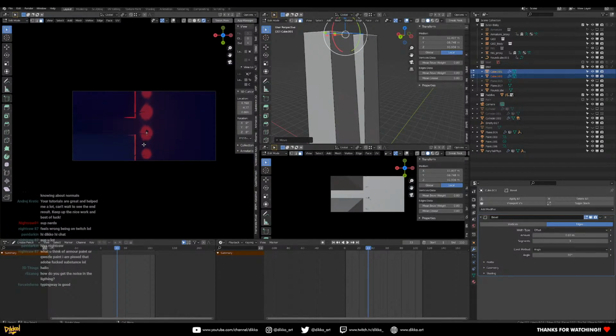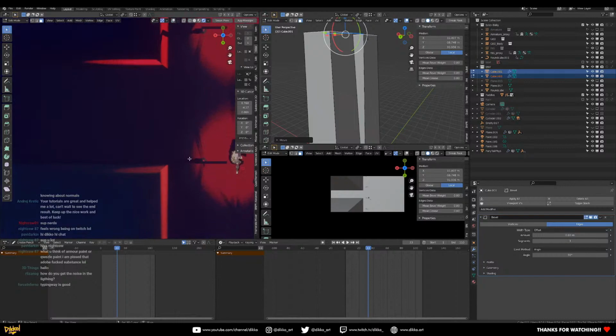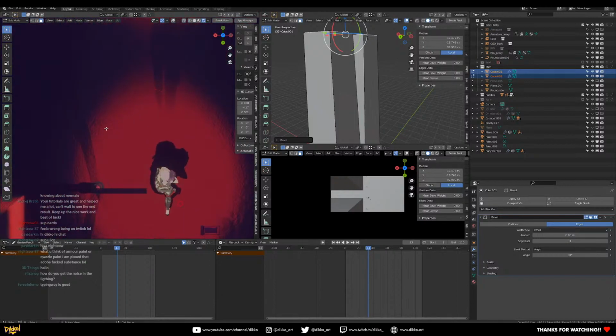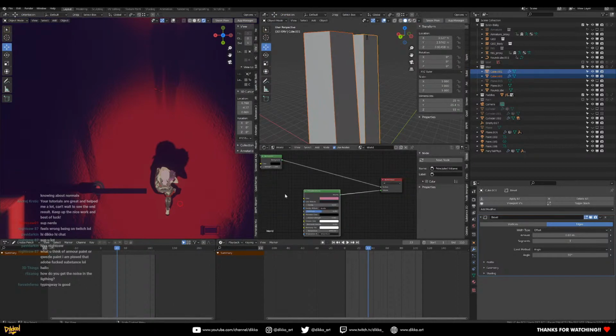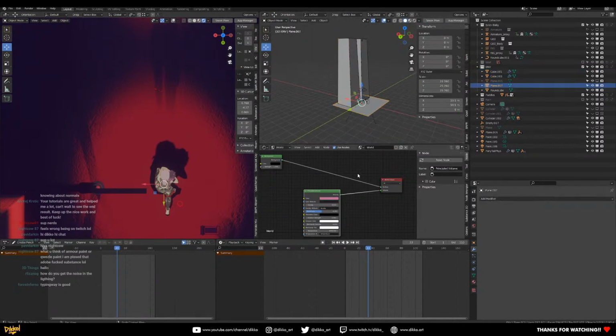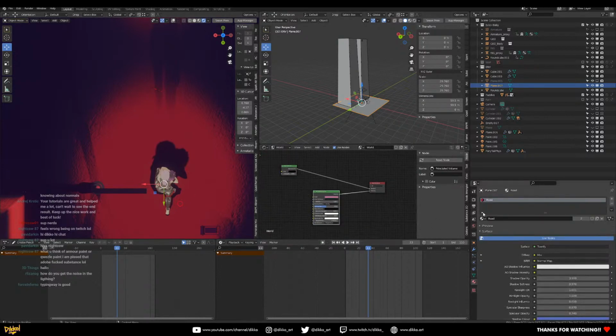How do you get the noise in the lighting? That's actually through the textures, through the material itself. The material has a noise modifier on it. Pretty simple. If you look at the road, I think it's a noise or a texture or something. I can't remember now. Principled volume, that's not correct. I'm not sure why it has principled. Oh, right, wrong material. Road.